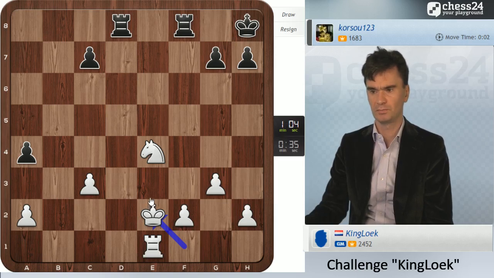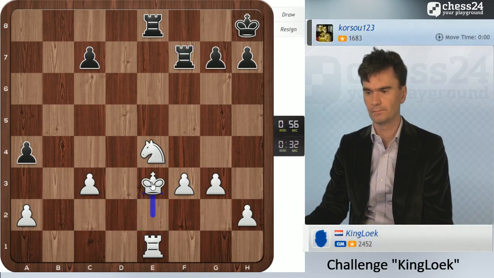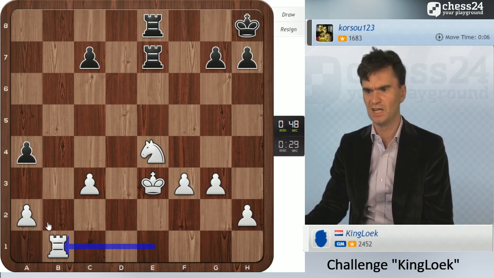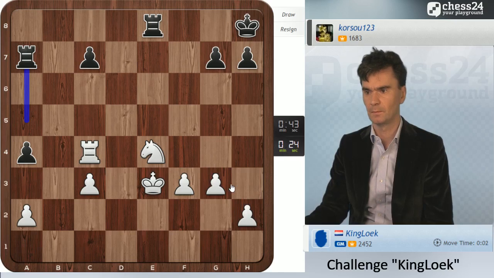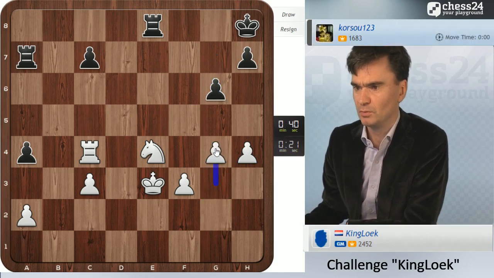Yes, this doesn't look good, but it's not over yet. Now I'm getting kind of coordinated. These rooks on the e-file, they're not doing much yet. Try to enter the position on the b-file or something like that. Okay, now I'm just going to push my pawns quickly.